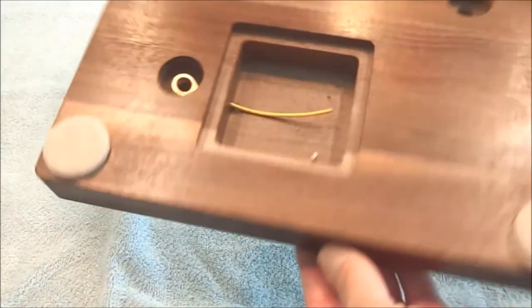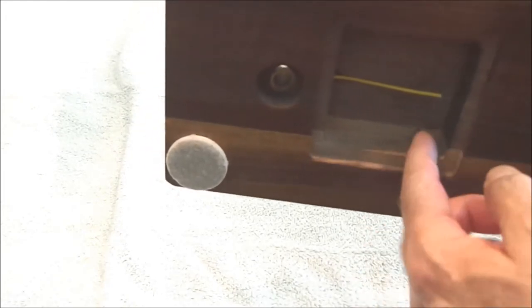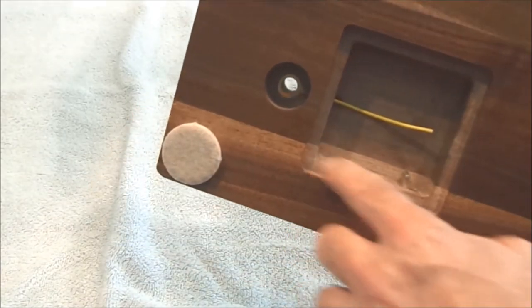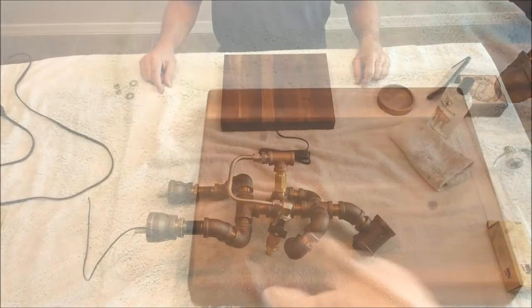And then I've got a hole that came in from the back that comes in right here for your power wire. And I put this pin in here to loop the wire around it to act as kind of a strain relief so you can't pull the cord out. So I'm going to put a clear plastic cover on this when it's all done. It's going to finish it off real nice. And that's all there is to making the wooden base.